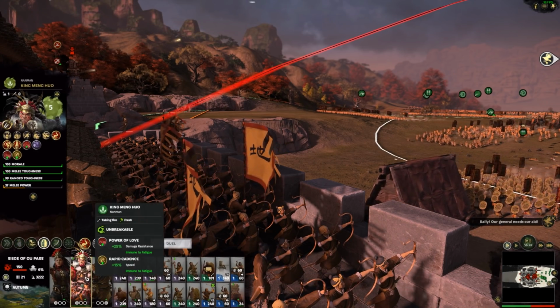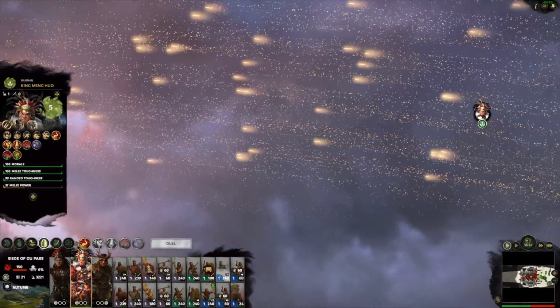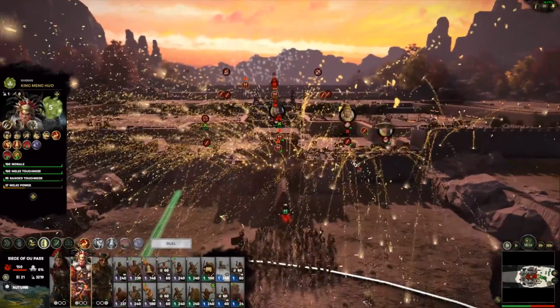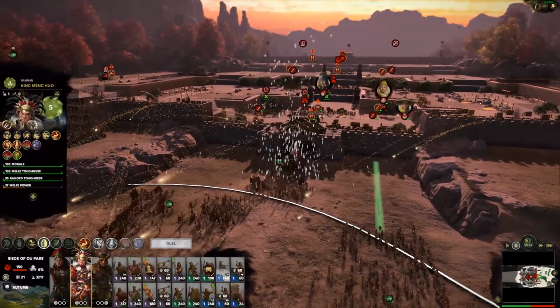Does he? I think he's probably fine. He's on top of a bloody elephant. I'm sure he's fine. There you go, my fire arrows as well, sparkling through the sky. Oh my god, look at that. It's like the 4th of July. It's actually like the 4th of July. Let's go back onto double speed now.